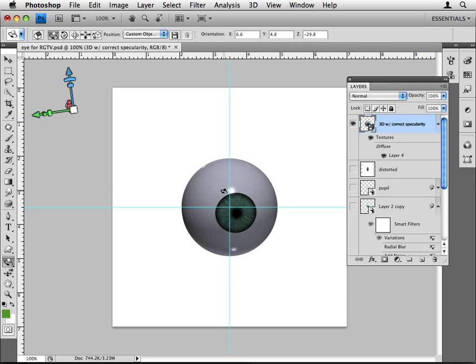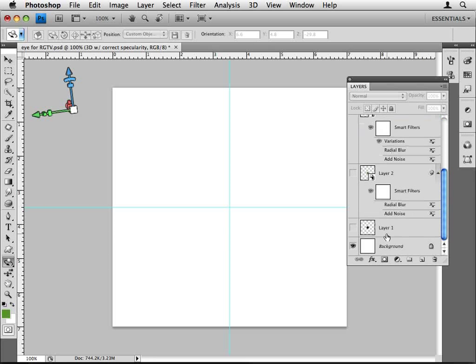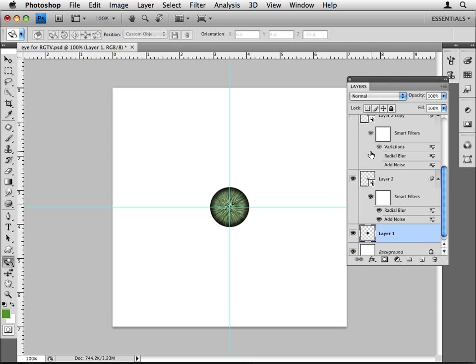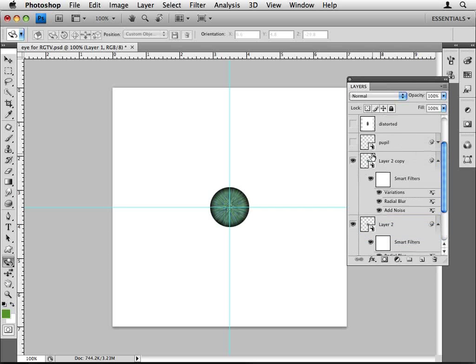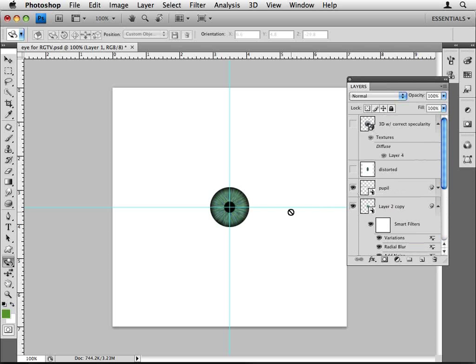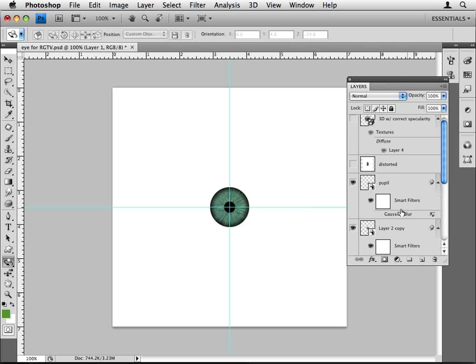Kind of cool. And by the way, this part of the tutorial in Photoshop will only work in Photoshop CS4 Extended. If you have just a regular version of Photoshop CS4, or if you have Photoshop CS3 Extended, this won't work. So here's what I did. Started from scratch with a white document, made a black circle, then I made a green circle, added some noise, added some radial blur to that noise. Then on top of that, I added a blue circle, and then I added some noise and some radial blur to that. And then finally, I added the pupil, which was a little black circle that I then blurred a little bit with Gaussian blur, and we have our eyeball.